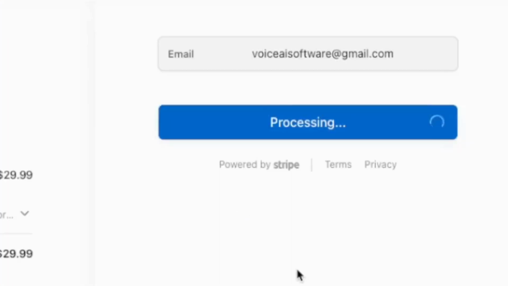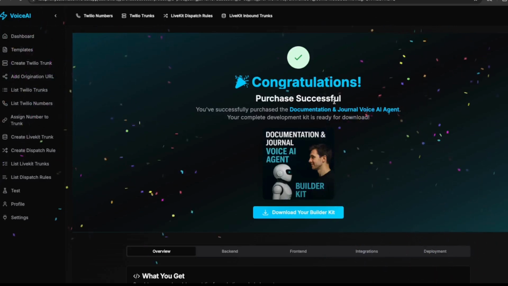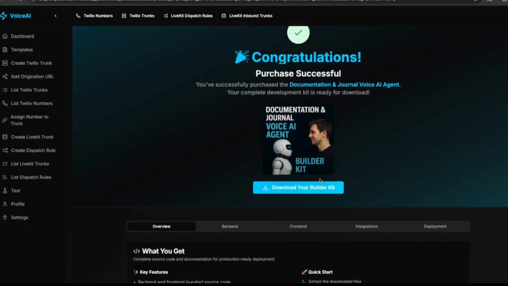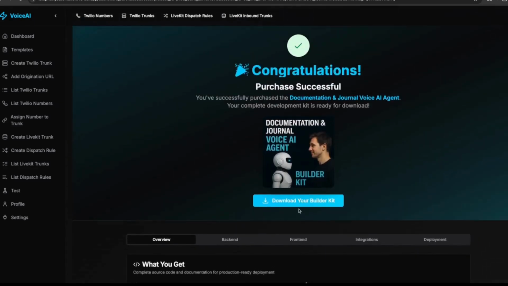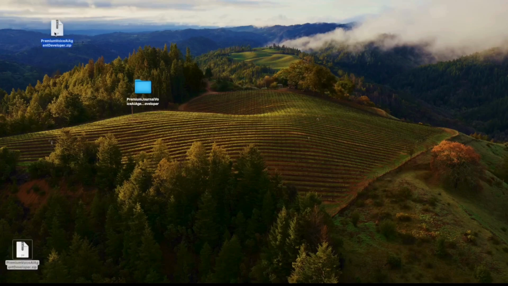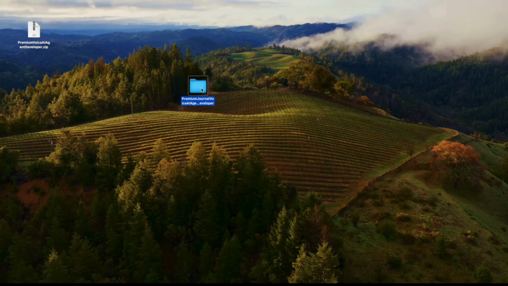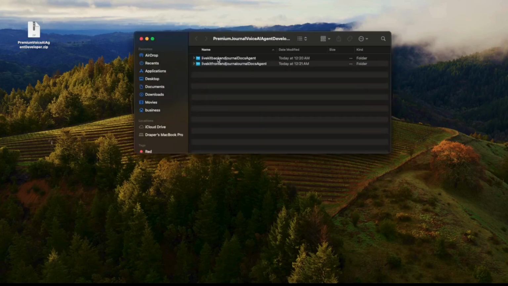Okay, so amazing. So now I have access to the source code, and I'm going to immediately download this. Okay, so here I've gone ahead and unzipped the zip file there. This is the extracted folder, and if you go in there, you'll see two separate folders.